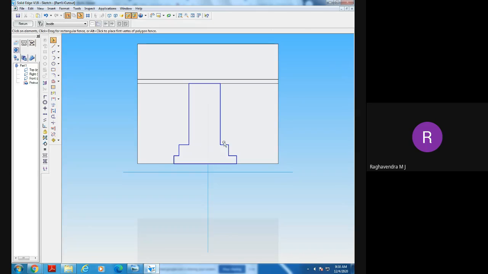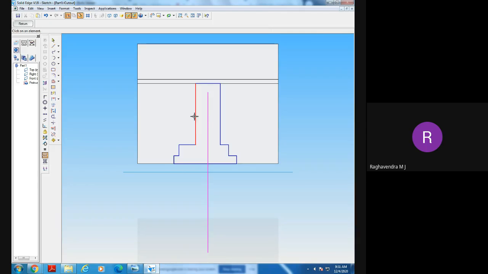So now, as I told you before, before giving the dimensions, we need to apply the symmetric relationship here. That is easier. Go to symmetric axis and select this. Now go to symmetric relationship. So these two are symmetric with respect to this one, and these two are symmetric with respect to this one, and these two are symmetric with respect to this midplane. Once again I will show you. After constructing this, go to symmetric axis, select the vertical plane. About that, this profile is symmetric. Now go to symmetric relationship. Now click on the vertical lines. These are symmetric with respect to this one.